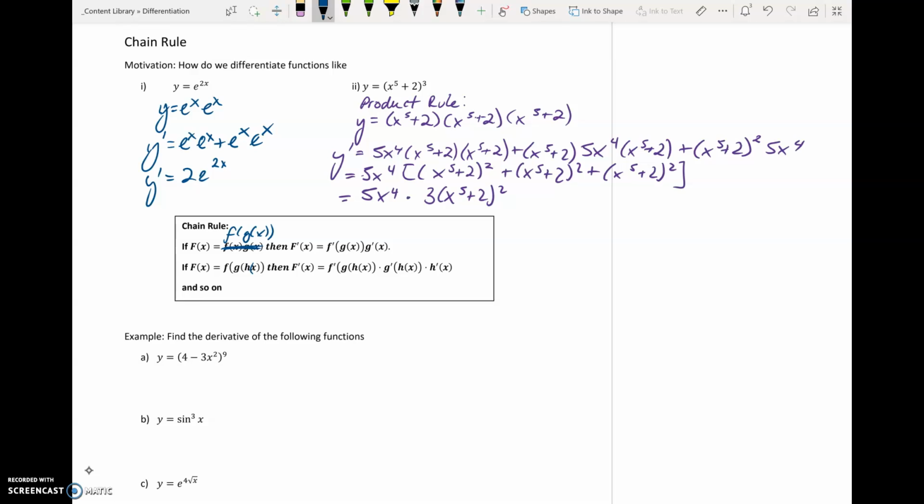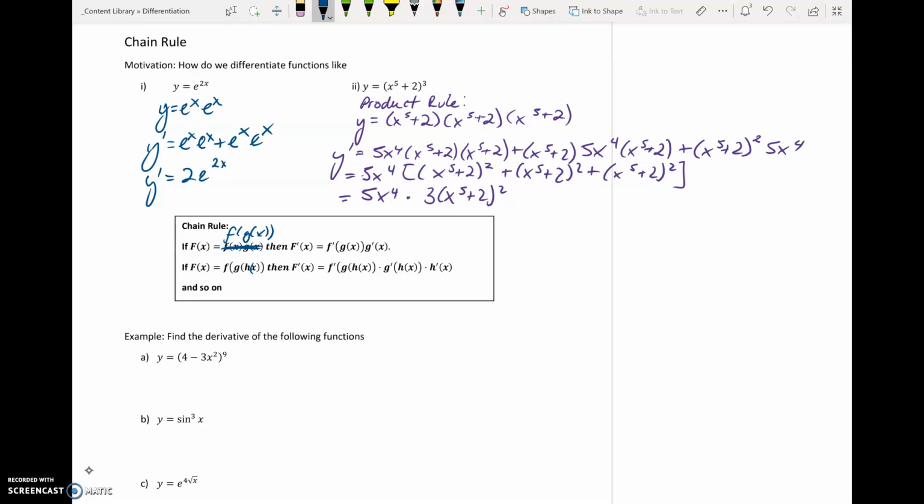I already wrote out the solution to finding y prime, and as you can see, it's very lengthy. So we could use the product rule to do this by rewriting our (x to the power 5 plus 2) cubed into (x to the power 5 plus 2) times itself 3 times. We can group them in a certain way that we can use a product rule. But there's a lot of simplifying. We need to do some factoring in order to get a more simple looking derivative in the end.